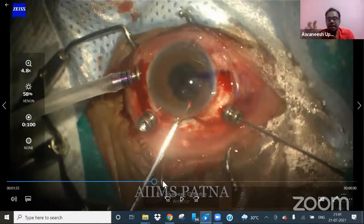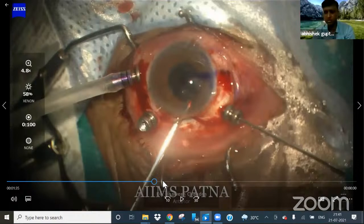Sometimes it happens that the IOL is actually over the macula. So do you actually maneuver it over the disc area so that it sometimes becomes easier to pick it up with the forceps? Generally, if the IOL is at the posterior pole sitting over the disc and macula, both are crucial structures. I generally tend to avoid dragging them over the posterior pole. Generally, I try to lift it at one go. PFCL is also a good option.